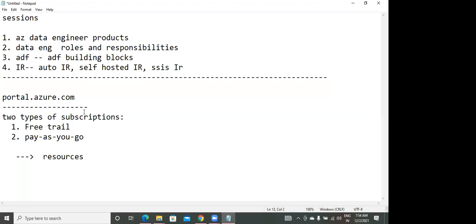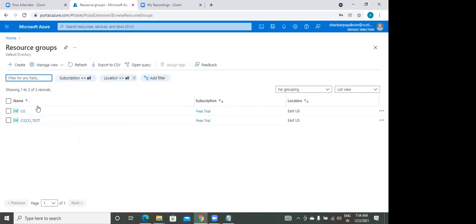Pay as you go means based on the resources consumed by you: how much data it has utilized, how much of the hardware resources it has used. Based on that, the charges will be applied. So now you need not worry because we are on the free trial. These are the two types of subscriptions.